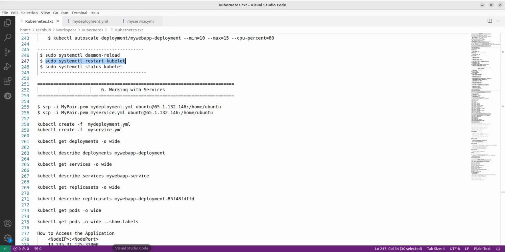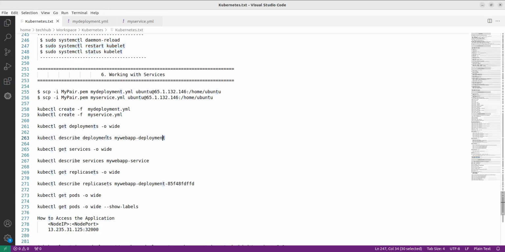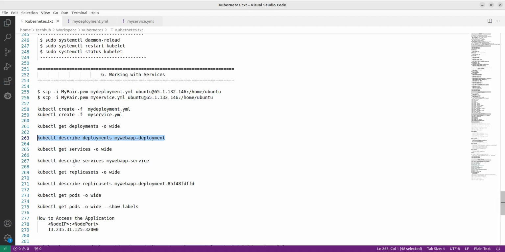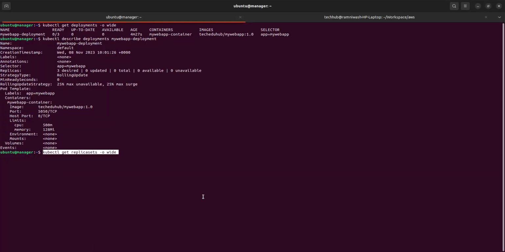there. Okay, and if you want to describe the deployment, you can describe it. See, this is the deployment, it's created, desired 3, updated. So totally it is just creating. If you get replica set, you will come to know, okay, still it's going to create. It is taking time. It's not created anything.